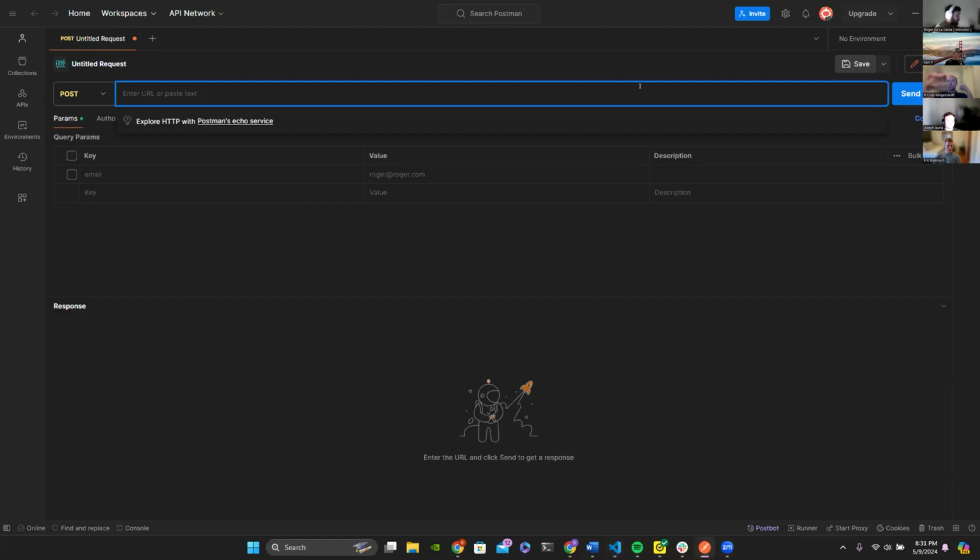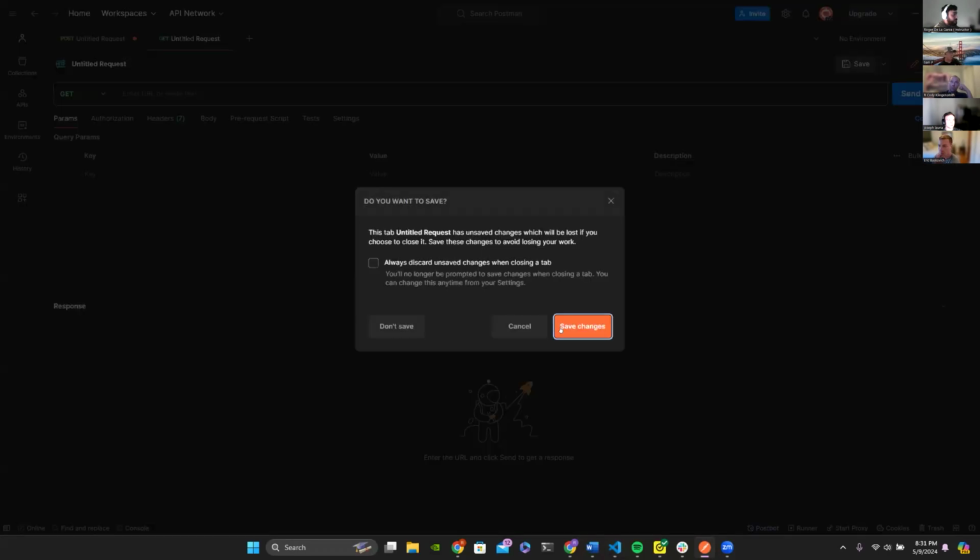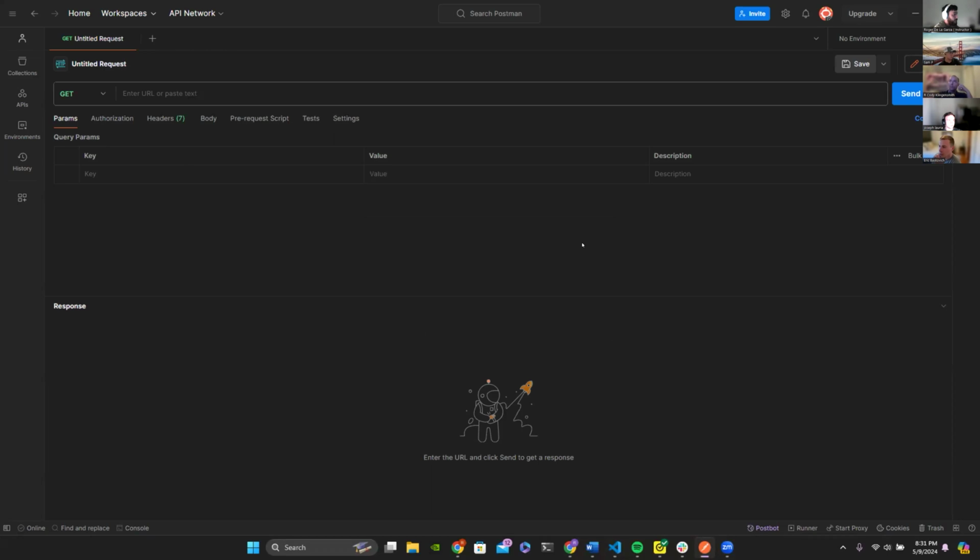If you guys are looking at my screen, it's gonna bring you to something very similar like this. I'll just start a whole new one. I have the blackout version because the bright mode is a sin in software development. But this is what your Postman is gonna look like. It might look a little intimidating at first.